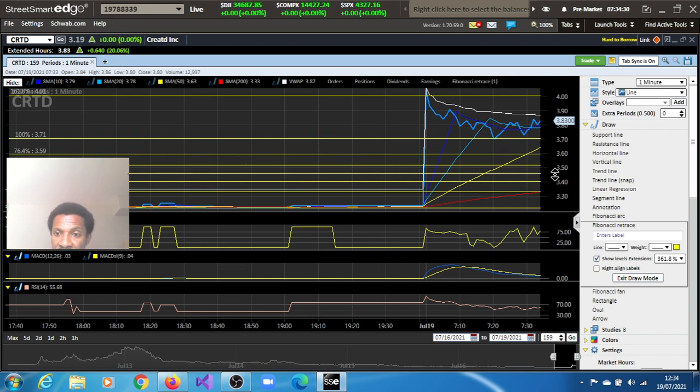So Created Inc. is on the move in this pre-market session. It has shrugged off the sell-off that is going on in the broader market. The S&P futures has also continued to retrace, but Created Inc. has an opportunity for market participants to get involved and see what they can make out of the bullish implications as it concerns the short volumes concerned on the stock.